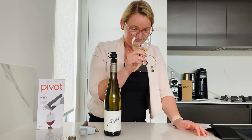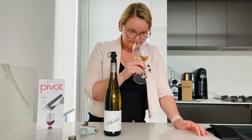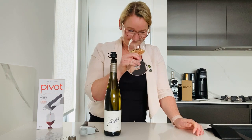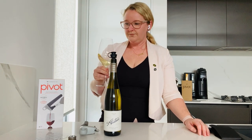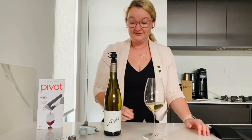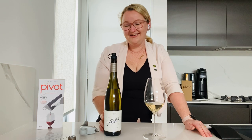Now I put this bottle in the fridge standing upright so that the argon gas stays over that layer of wine. I've had Austin's Riesling before — they are from the Geelong area, which is where I'm based. It's 11:30, but I think that's okay during lockdown. Exactly like I remember — delicious. I'm going to pop this back in the fridge and see how long it lasts, maybe only until next week before I drink the rest.